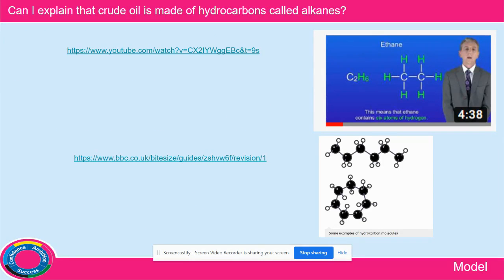Look at that driving question at the top. Can you explain that crude oil is made of hydrocarbons called alkanes? Do you know what an alkane is? Do you know the first four? Do you know the general formula? If you're still not certain, there's another video clip, or take a trip to BBC Bitesize.